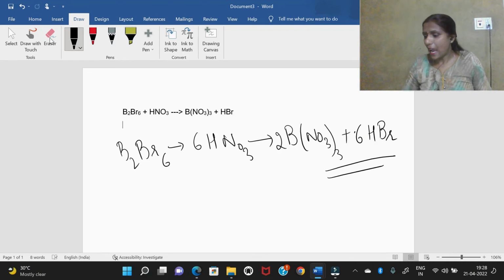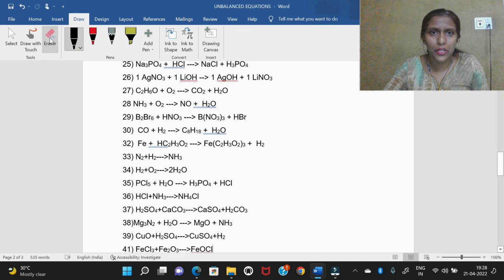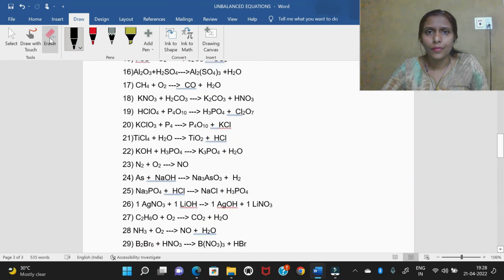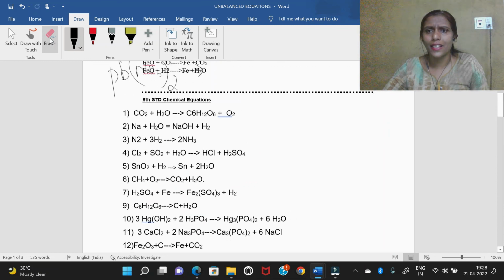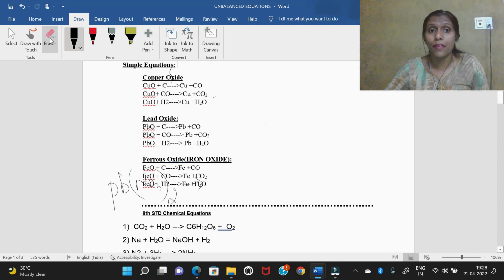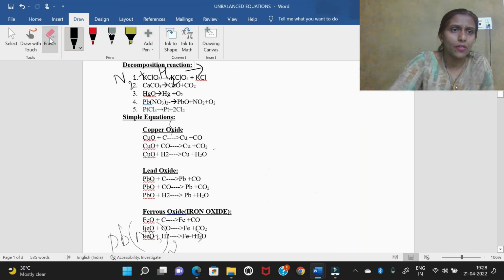So friends, I found this method to be very useful. What we should do is practice. For that, I have many equations here for practicing. Once we practice, I guess we never get into a problem of balancing chemical equations, and this should never be in our doubt list. That is balancing the chemical equations. I'll be sharing this sheet with you all.